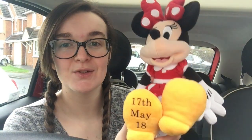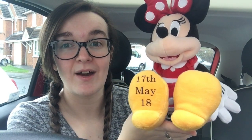And then we've got the Minnie that I ordered for myself when I passed my test. It's the small Minnie Mouse plush from the Disney store, and I had it personalised with the day I passed my driving test, the 17th of May 2018, and I did pass first time. So she sits like that as a constant reminder of where I've come from.